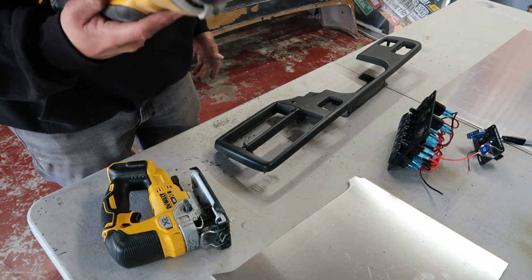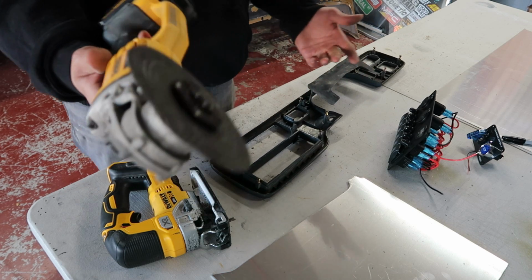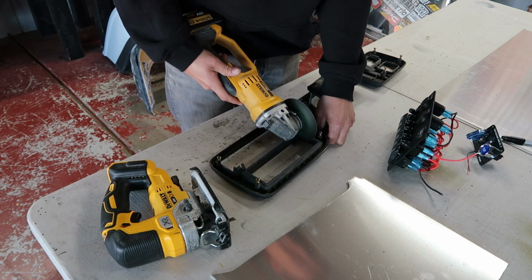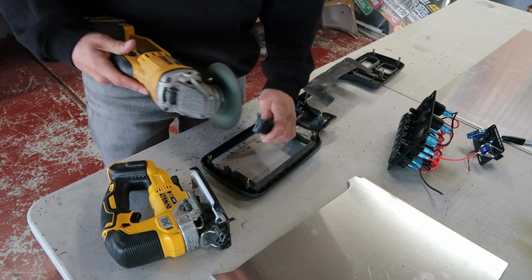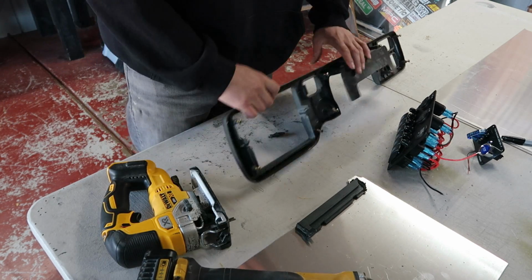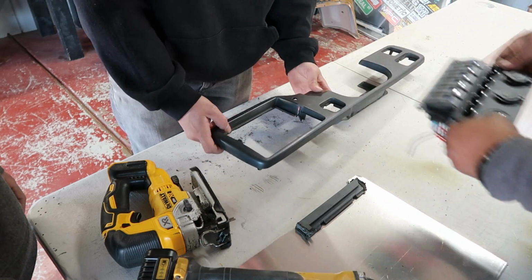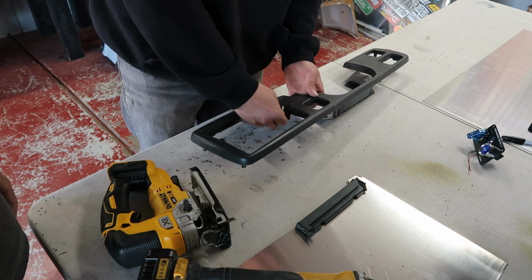Dude, should have known a grinder would work. Yeah. You guys know how the deadbeat boys are. They use a grinder for everything. No, we just use it to cut cars. Yeah, that's what you use to cut cars with, man. Our go-karts, anything car related. Is it in there? I got the wires, dude. Alright. I don't think we have to cut this. Yeah, we can leave that. Yeah, so structural support.